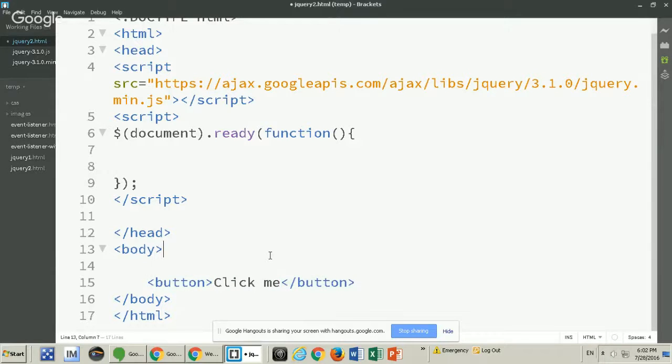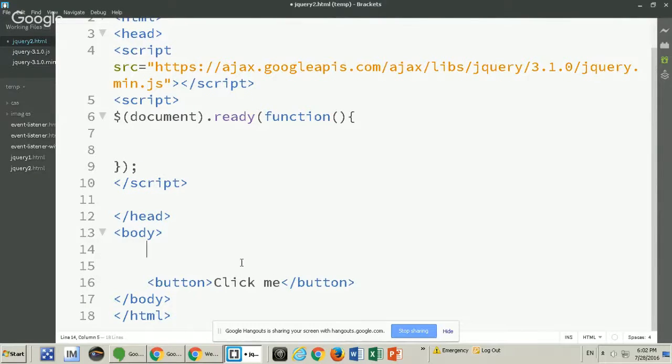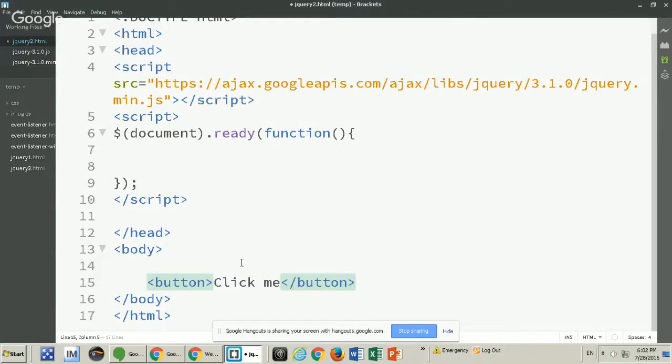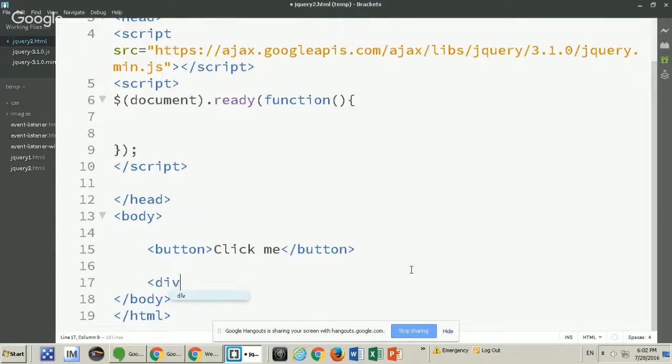And now we're going to add a couple of divs, 3 divs. So div, ID of div1.